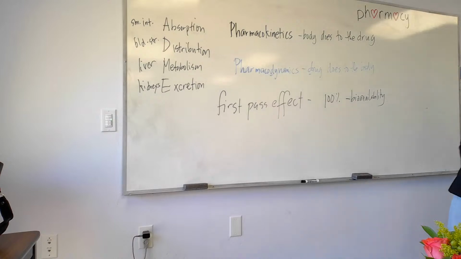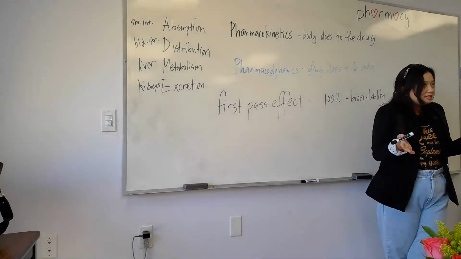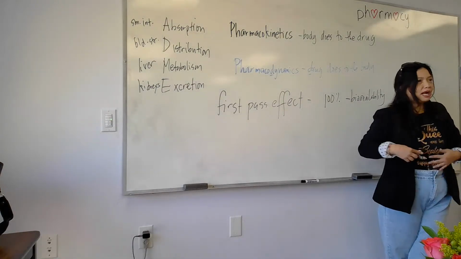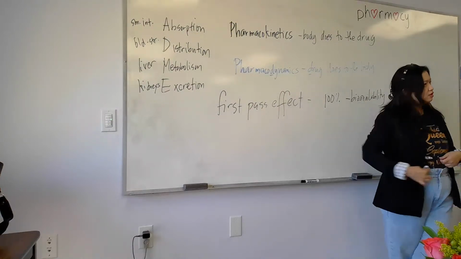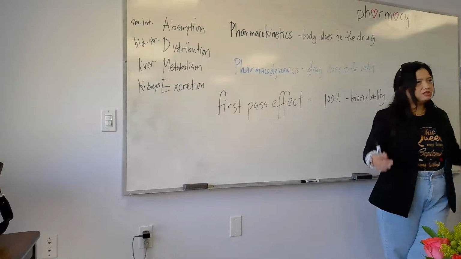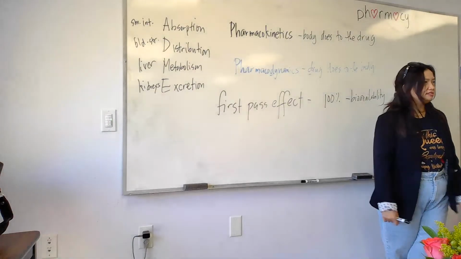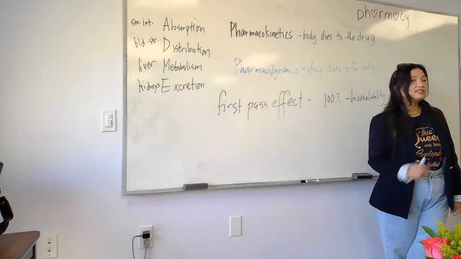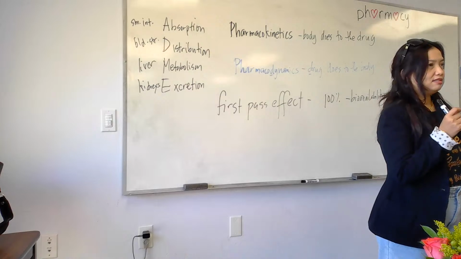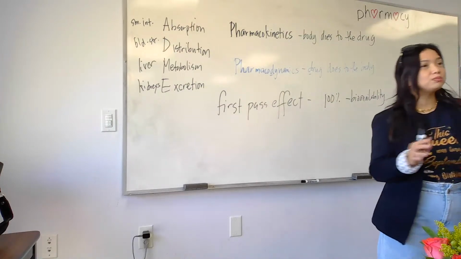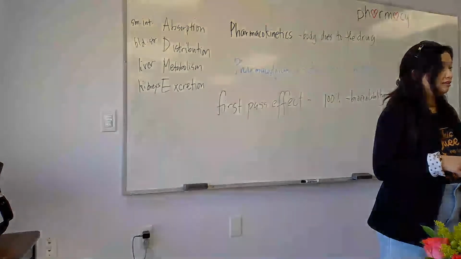Bioavailability for IV drugs will always be 100%. But for your tablets and your capsules, it's less than 100 for sure, because it will pass through your gastrointestinal system and through the liver for metabolism by the time it reaches the site of action. And this is the reason why we have different dosage forms, because when it comes to absorption, the dosage form matters. The speed of action matters, right?